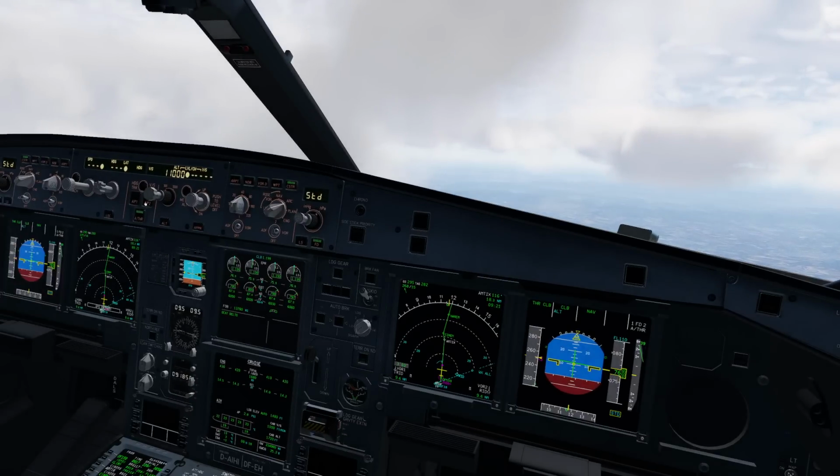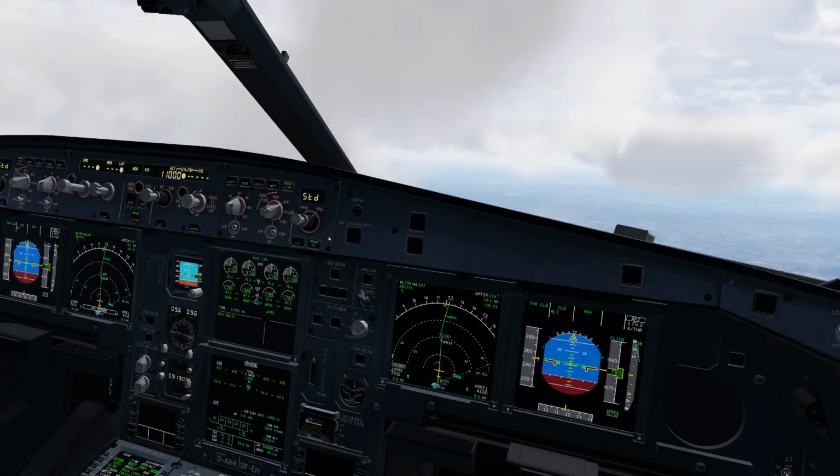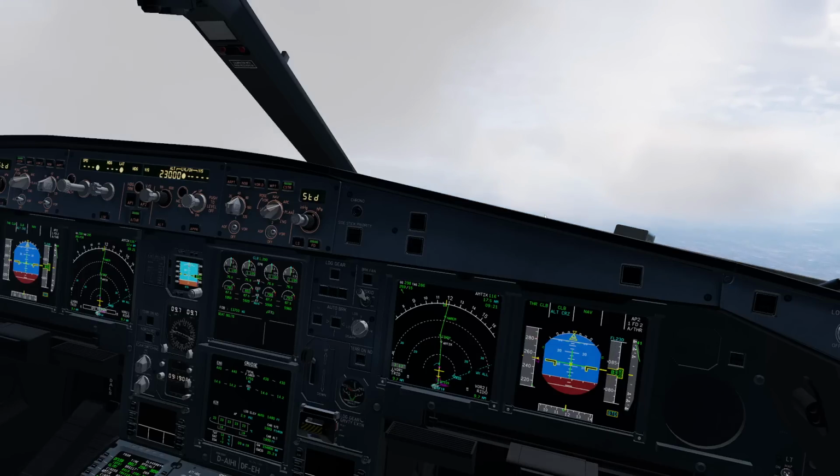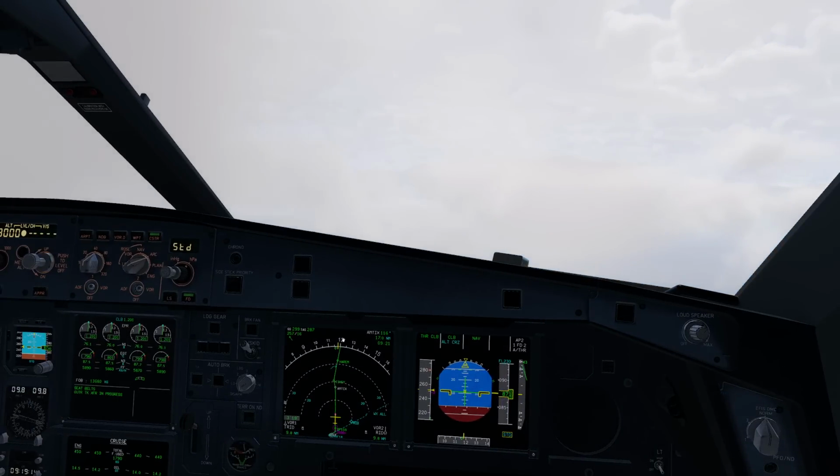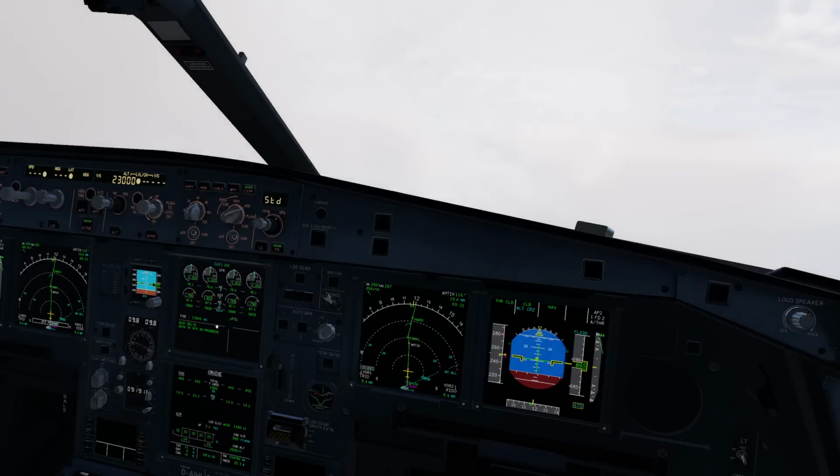Okay, let's put the autopilot on. Autopilot 2. And continue the climb to cruising level, flight level 230. All cruise blue, flight level 230 blue. Auto tank transfer in progress message there, that is expected.